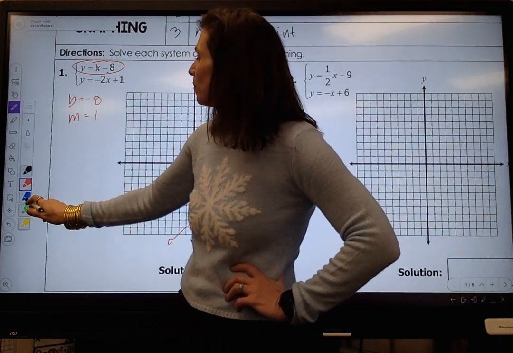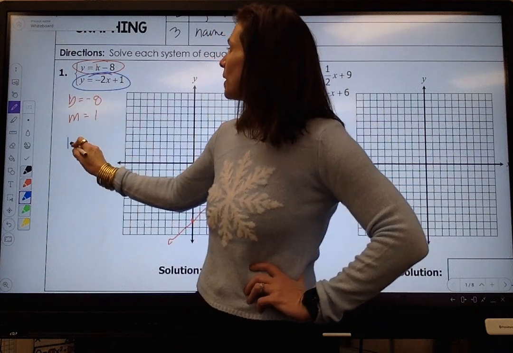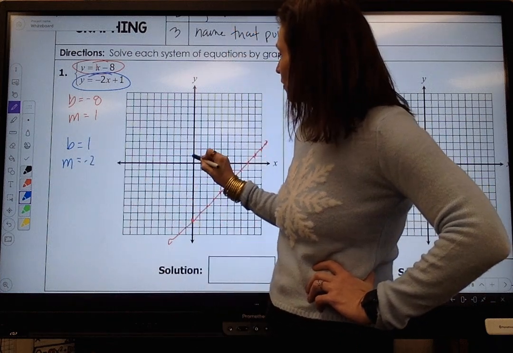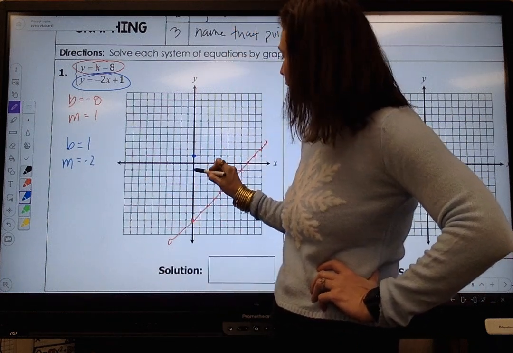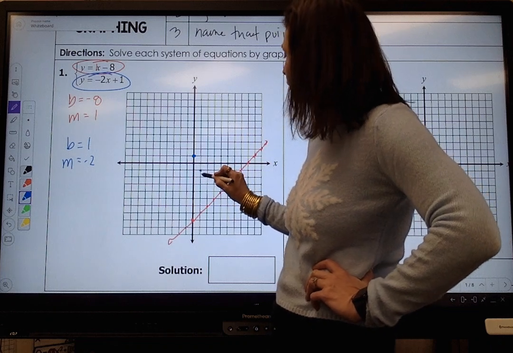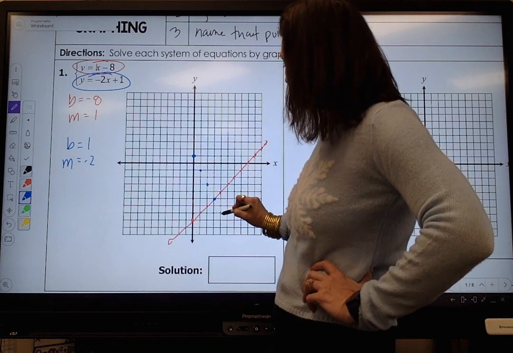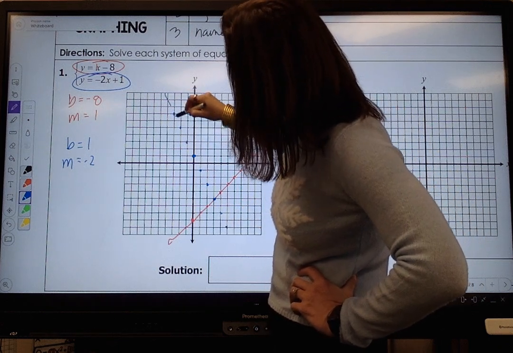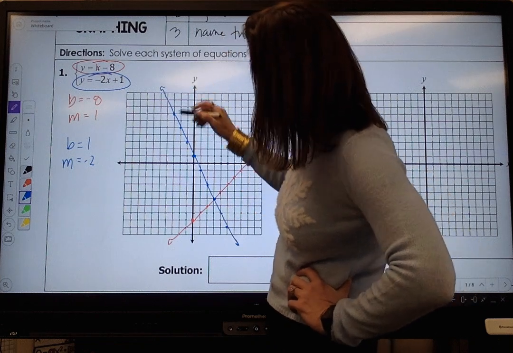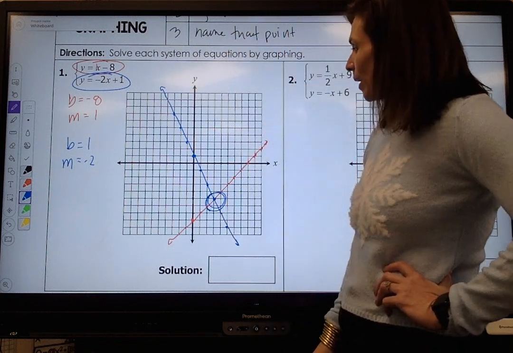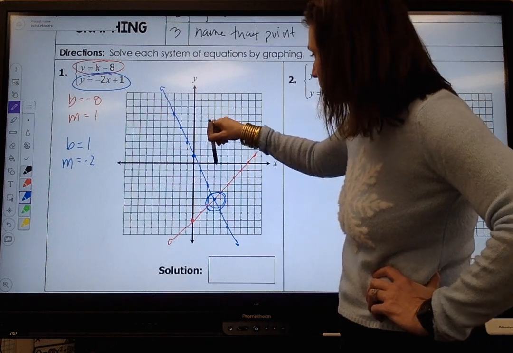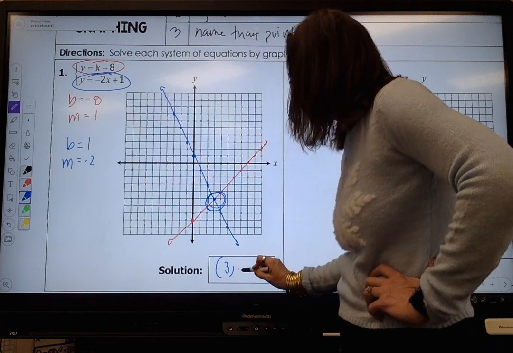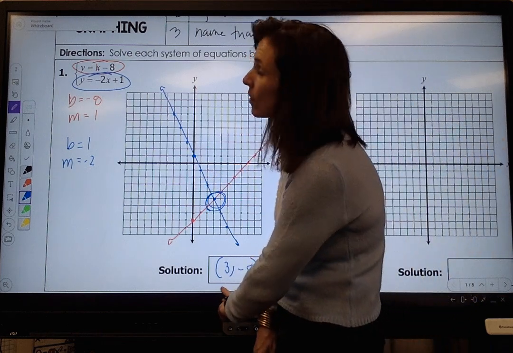I'm going to graph this other line in blue. My beginning point of that one is 1, and my slope is -2. So I start here, and I have a slope of -2, so I go down 2 over 1, down 2 over 1, down 2 over 1. I repeat it till I go all the way through, arrows on both ends, and I can clearly see this intersection point. So I'm going to name it. My x value is +3, and my y value is -5. That means they share this common point.